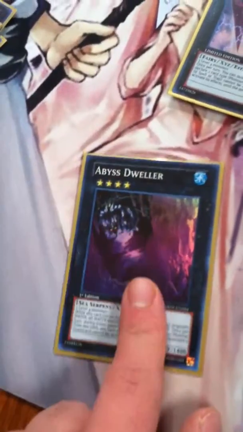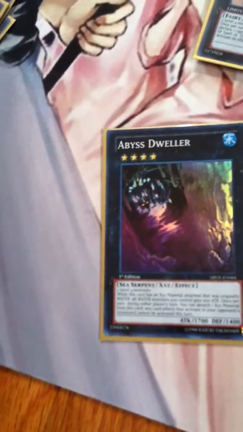Abyss Dweller. This card, I believe, is one of the best cards against Atlanteans or Inzectors. When you detach one material from this card, pretty much any cards that activate in the graveyard cannot be activated that turn. And it's very deadly. So, for example, you summon him, and it works on either player's turn.